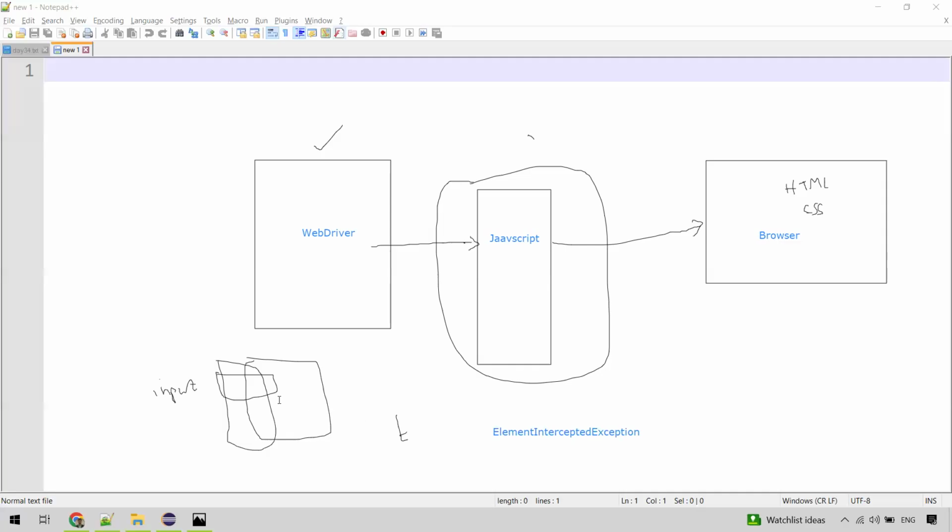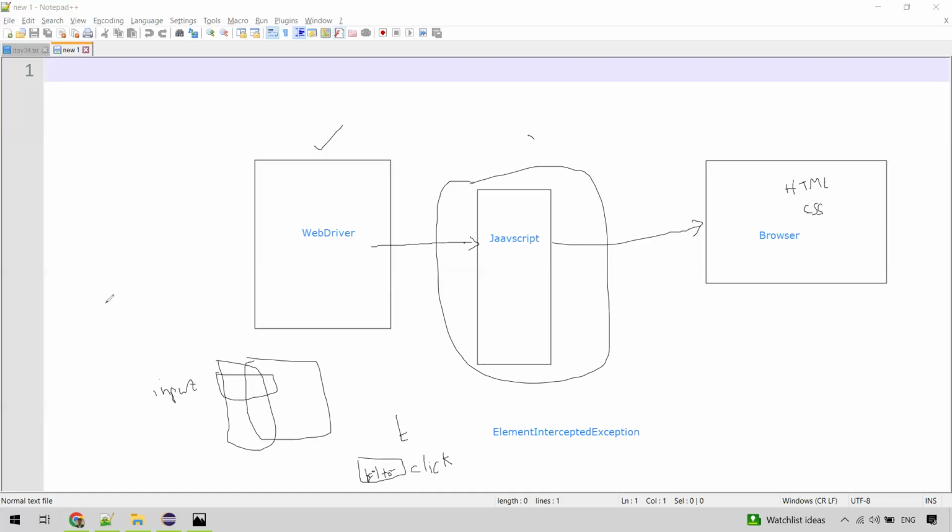In such cases, we still want to automate it. Say for example, this could be a button as well. I just gave an example as input field. So even for this button, if something is overlaid on it, Selenium can't click on it. For an input field, we can't use the sendKeys method if something is overlaid on the field. For a button, we can't click on it if something is overlaid on it. So in that case, how do we actually interact with the elements? WebDriver is not able to handle those types of actions when something is overlaid.